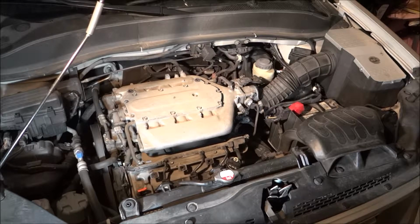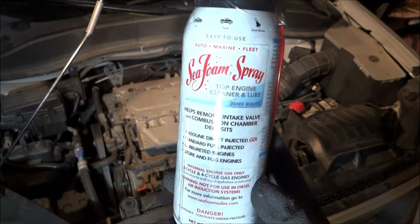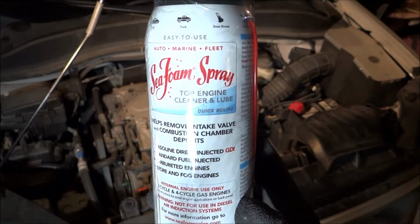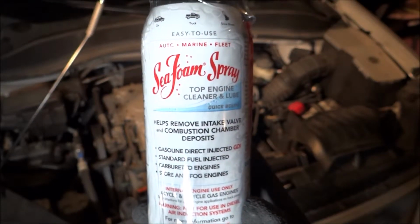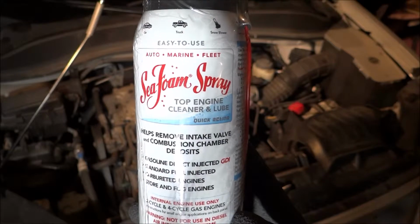Hello YouTube. So this is my 2006 Honda Ridgeline and it's got about 176,000 miles on it. And it actually runs pretty good, especially for a vehicle with that many miles on it. But I came across this product in the store. It's called SeaFoam Spray. And of course I've heard of SeaFoam, but I'd never seen this particular product.